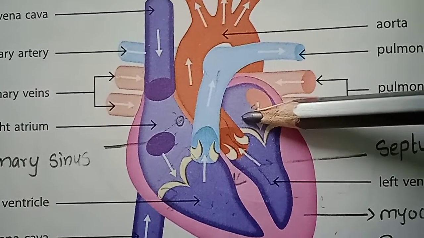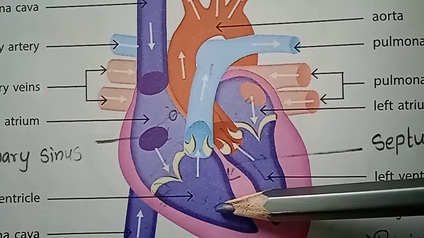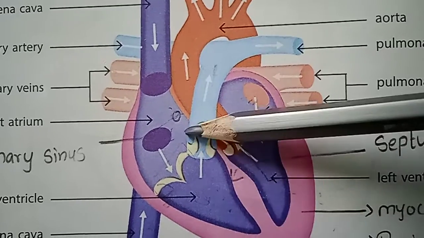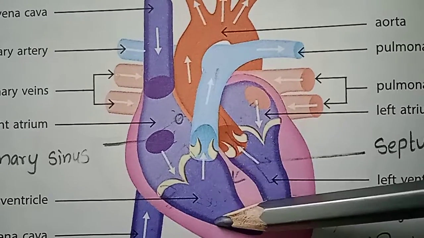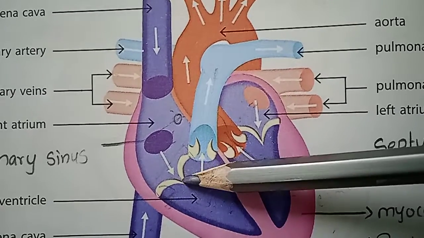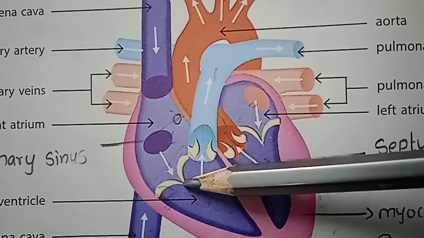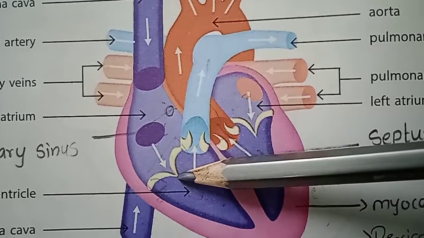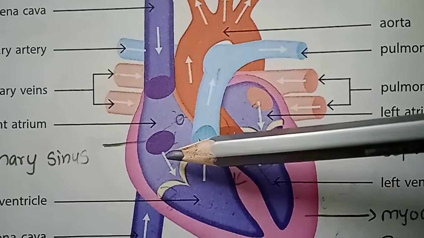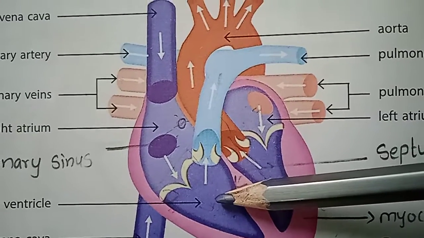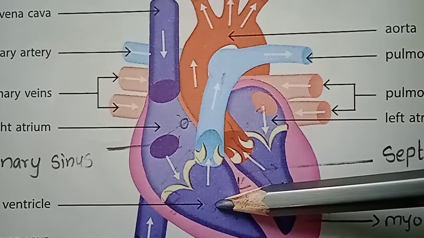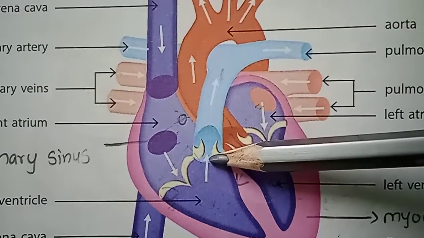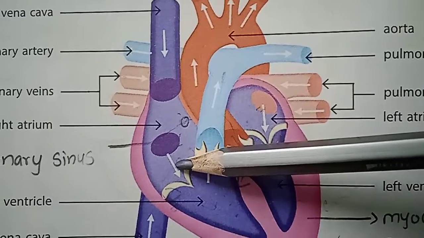When the ventricles start relaxing, the pressure in the ventricles is reduced. The blood that has entered the arteries tries to come back into the ventricles. The valves present in the blood vessels close to prevent the backward flow of blood into the ventricles. So these valves help the blood not to enter the ventricles again. Now we can hear the dull sound of the heart, dub. Here is the lub sound and here is the dub sound.